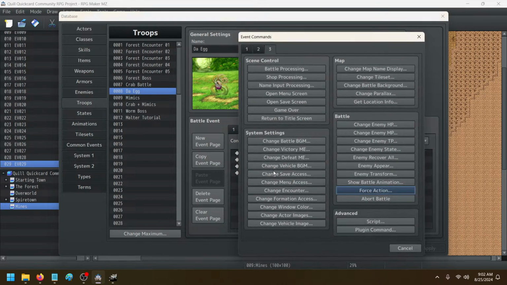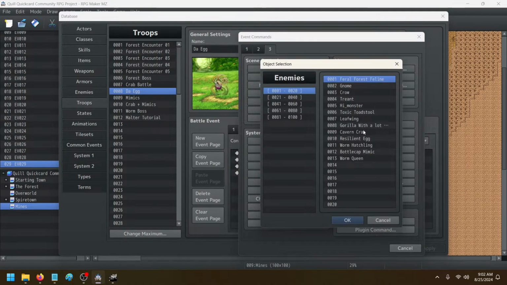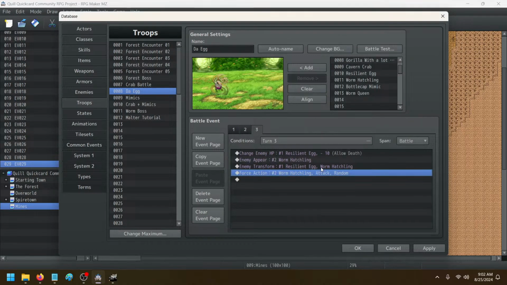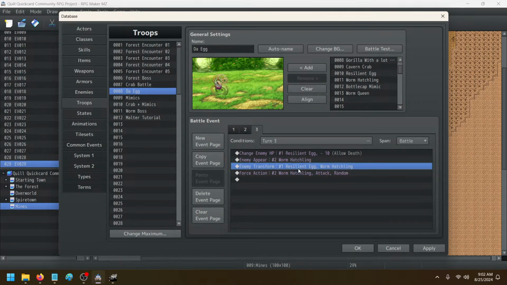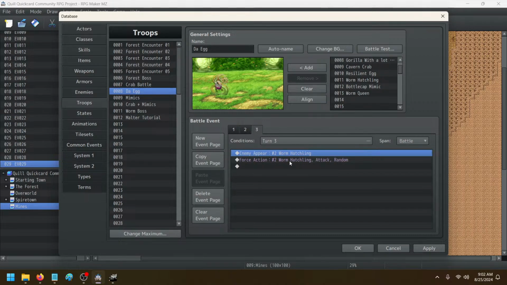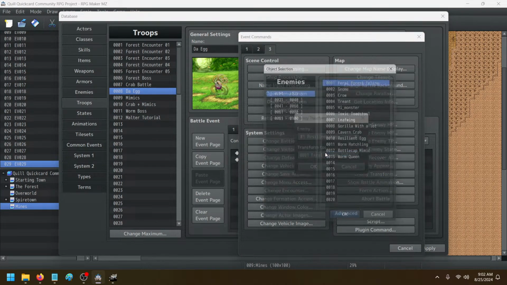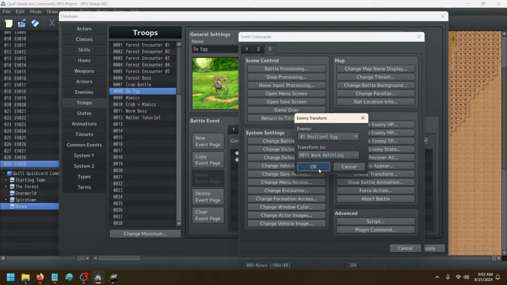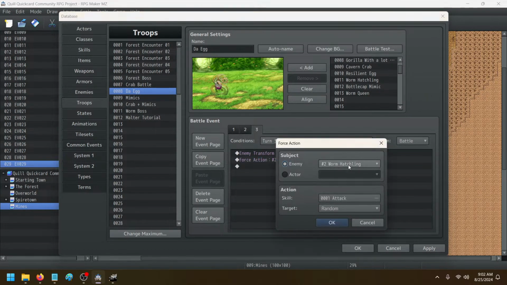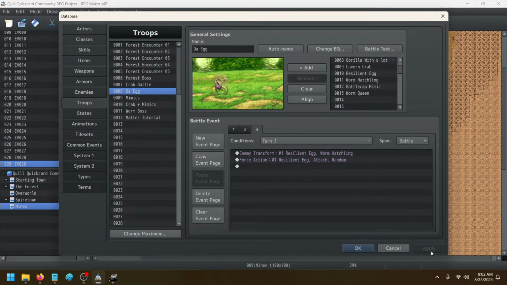Instead of having a second enemy appear, I can literally just have it transform into a worm hatchling. Okay. Whoops. Completely forgot that that's a thing I can do. And then we just have it attack at random.